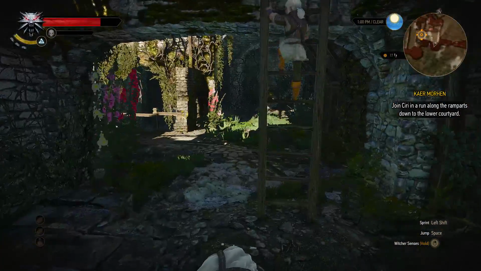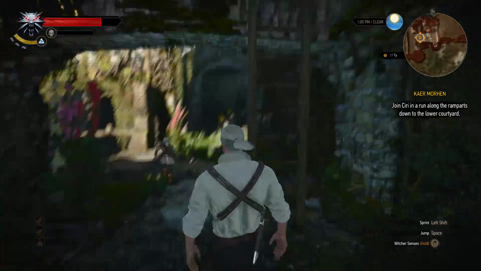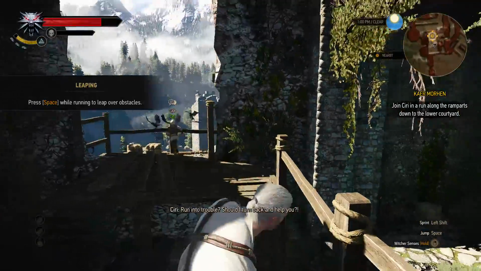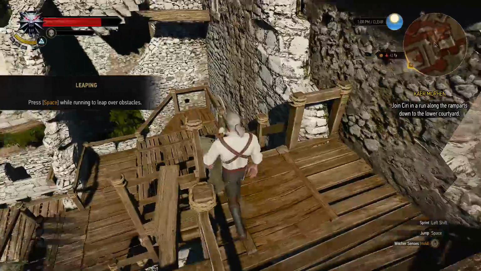Whoop! My bad. It's nice that it actually gives reasonable fall damage, though. I've seen some games where there's no way you could fall from that height and not get damaged. Should I turn back? But I took a pretty significant hit there.